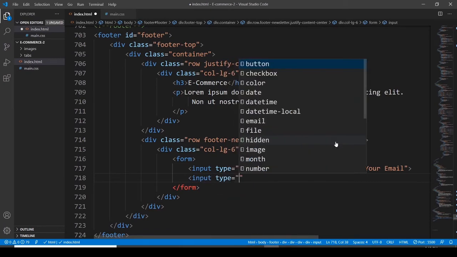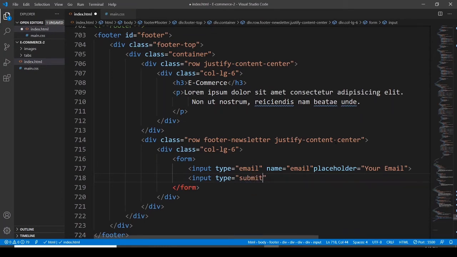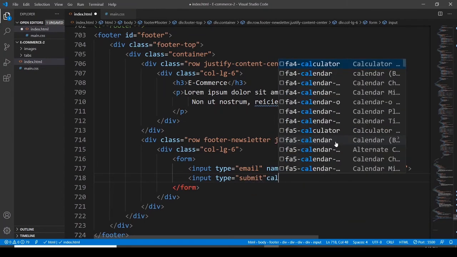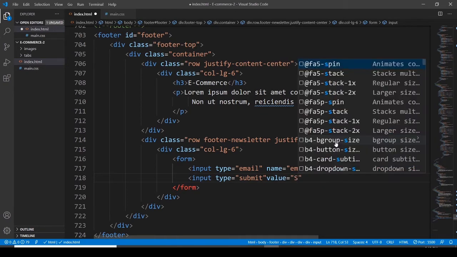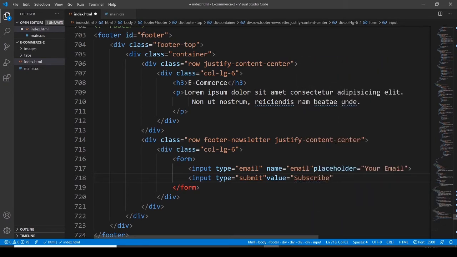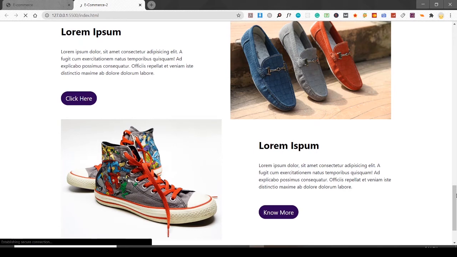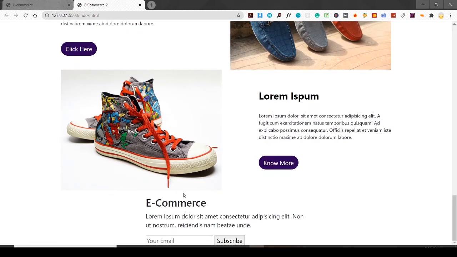The type of this input element is going to be submit, and for this we have to assign a value, and the value is going to be subscribe, because subscribe for the newsletters. And let's see what's going on in the browser actually. Okay, so we do have a title, some text, and the email. Oh, sorry, the form.